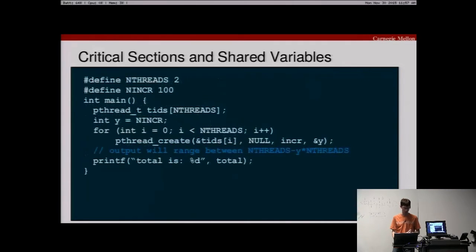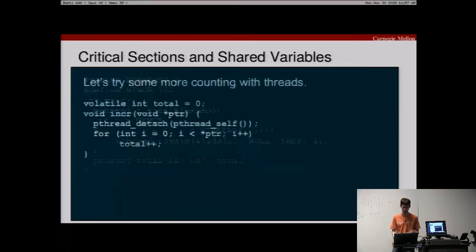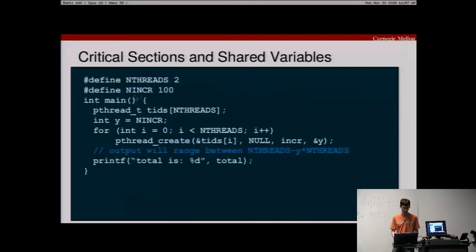Okay, so what do we do? We're going to have two threads, and we're just going to make both of them run increment. Increment is just adding 1 over and over. So we've got two threads, and they're both adding 1 to the same variable. Each one is going to add 100 times. So if this works, we would expect it to spit out 200, right? Thread 1 has added 100 to it. Thread 2 has added 100 to it. We get to 200 because we started at 0.